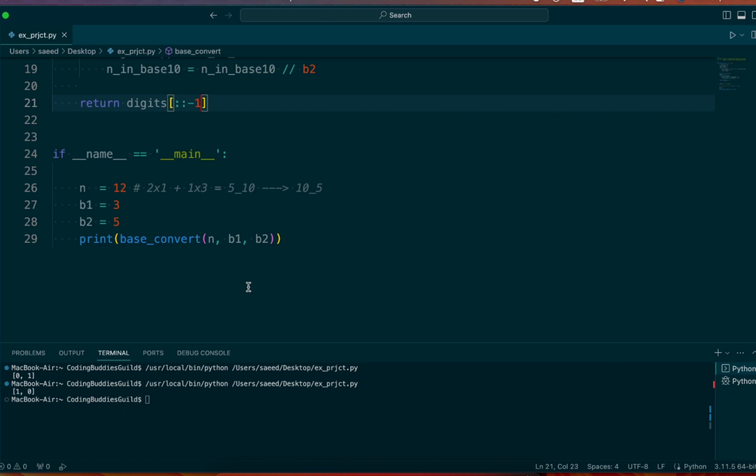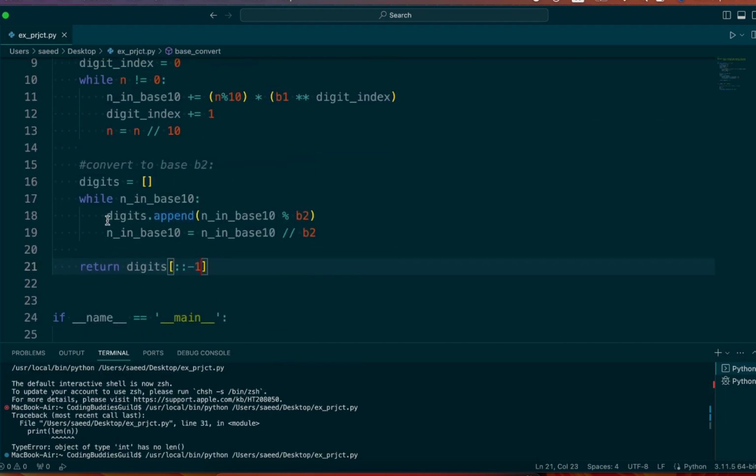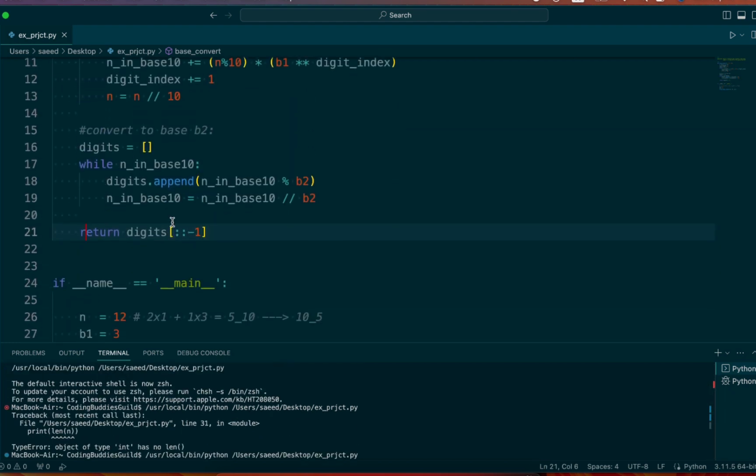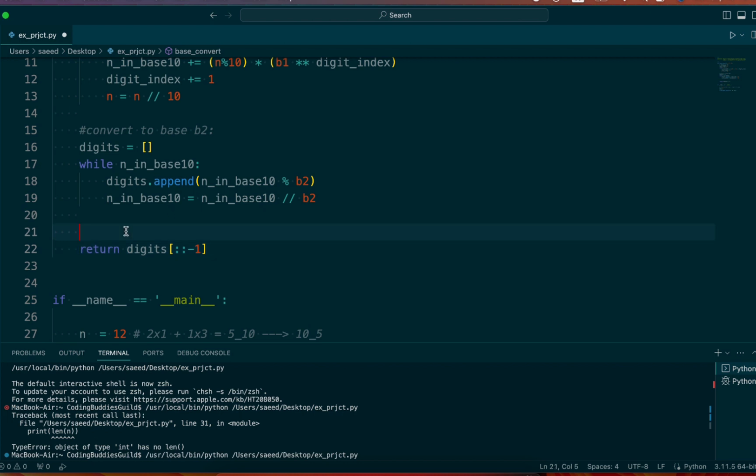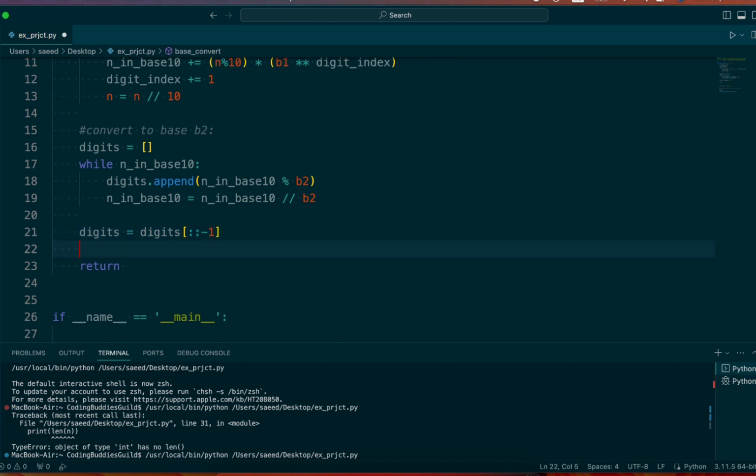Cool, great. But what if I don't want a list? What if I want to see the actual value? In that case, I'm going to go here and say that digits equals this. So I have the updated version here, right?